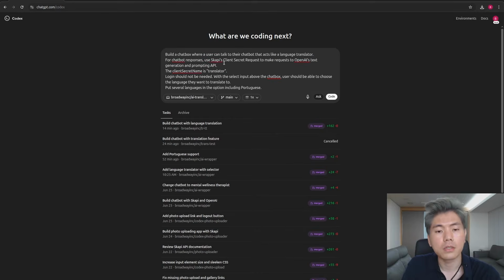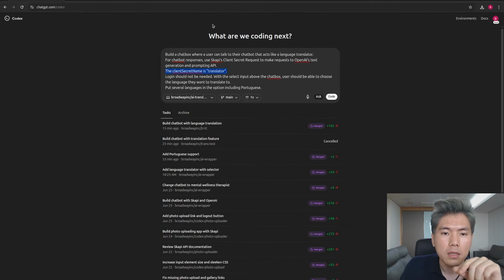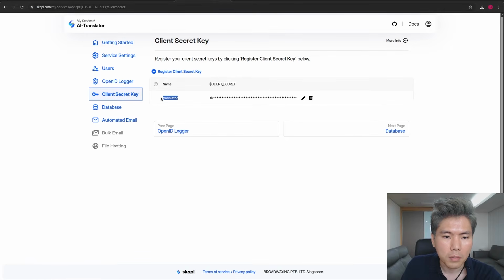So I'm asking Codex to build a chat box where users can talk to a chatbot that acts like a language translator. And for chatbot responses, use Skapi's client request to make requests to OpenAI's text generation and prompting API. The client secret name is translator. So this name, remember we set it up in the client secret key.